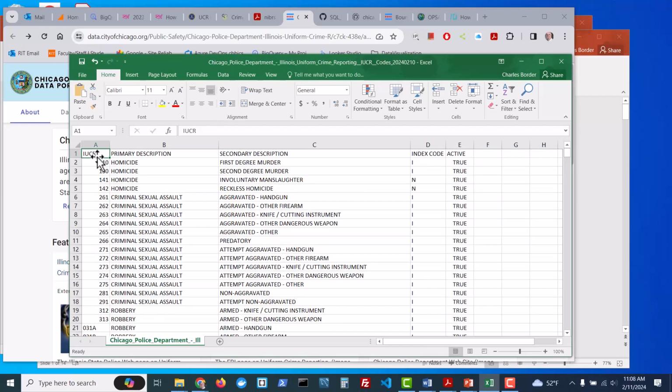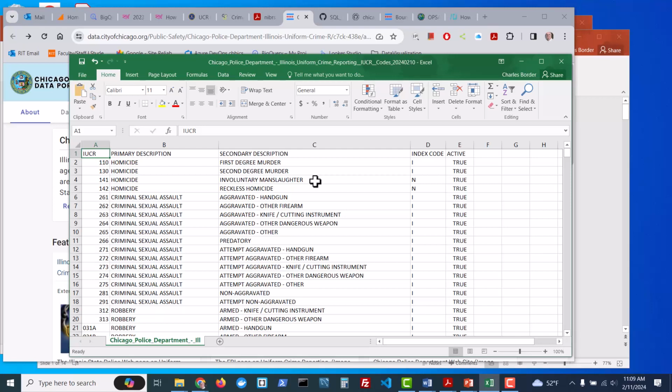And so here's your ICUR code, and then here's the primary description, and a secondary description. So you'll see that there's a lot of homicides, but some of them relate to reckless homicide, involuntary manslaughter. Involuntary manslaughter is if you're in a car accident and you are driving the car that kills somebody.